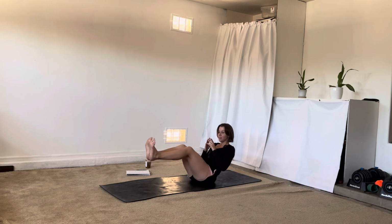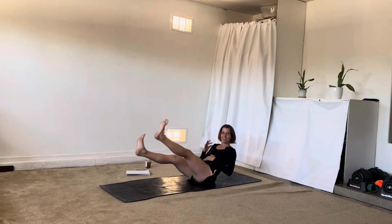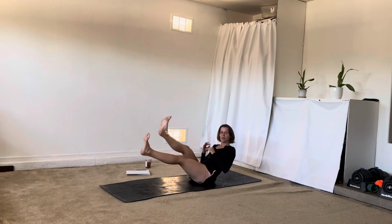Go ahead and float your heels up off the floor. If this doesn't work for you, just one, and then we'll alternate. If you are floating, bent knees is less intense. Straight legs, more intense. We're going to scissor our legs, one on top of the other.